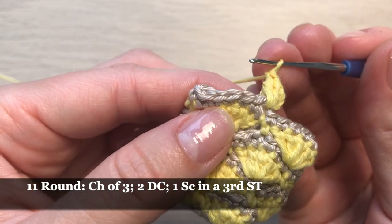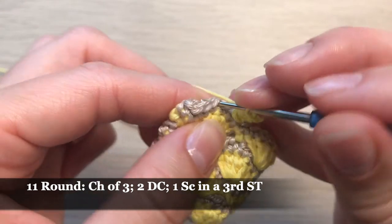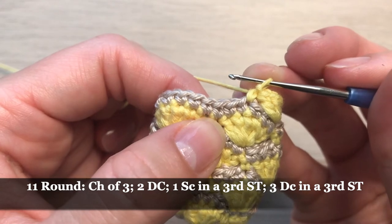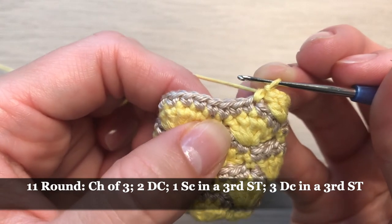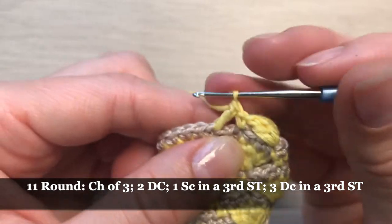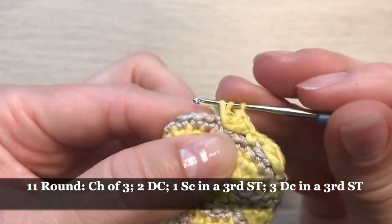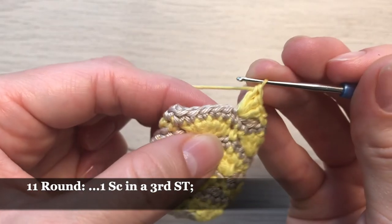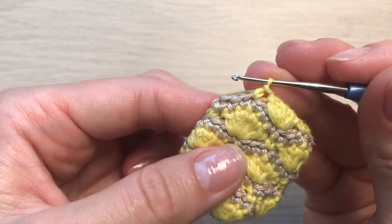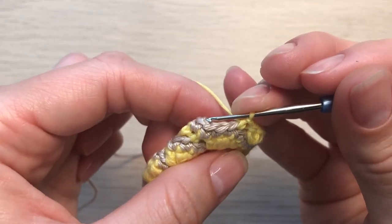Next, I'm gonna make one single crochet in the third stitch from the hook. After that, I'm gonna make three double crochet in the third stitch from the hook. One single crochet in the third stitch from the hook. And I'm gonna continue making three double crochet in this stitch. This is gonna be our third stitch from the hook.